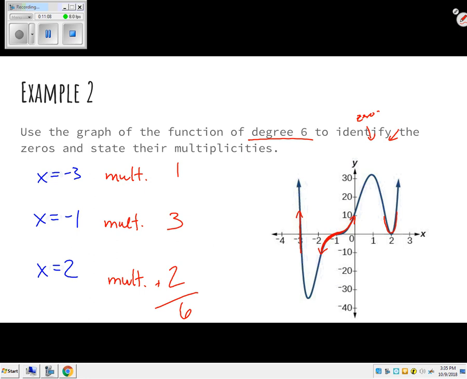I don't think you have any snakes or anything too high as far as the multiplicity goes in your homework. It's a bunch of 1s and 2s. But even this x squared right here should make sense. Look at that little parabola it made when it came down, touched it, stayed on the same side. So hopefully that makes sense to you as to it looks like the squaring function.